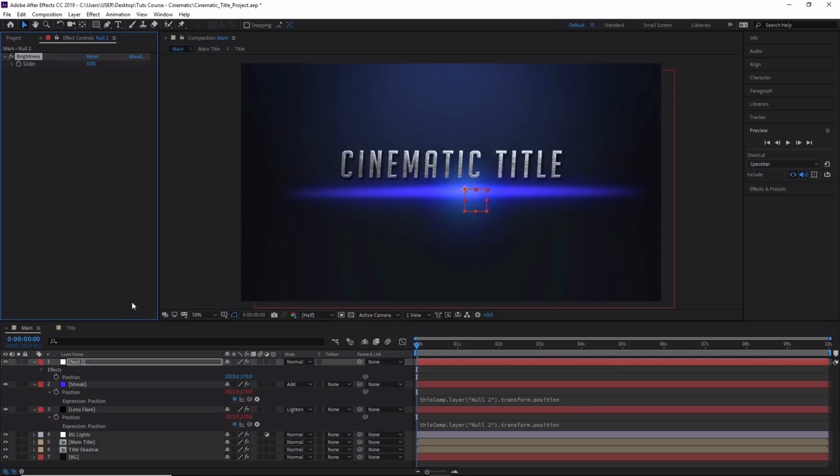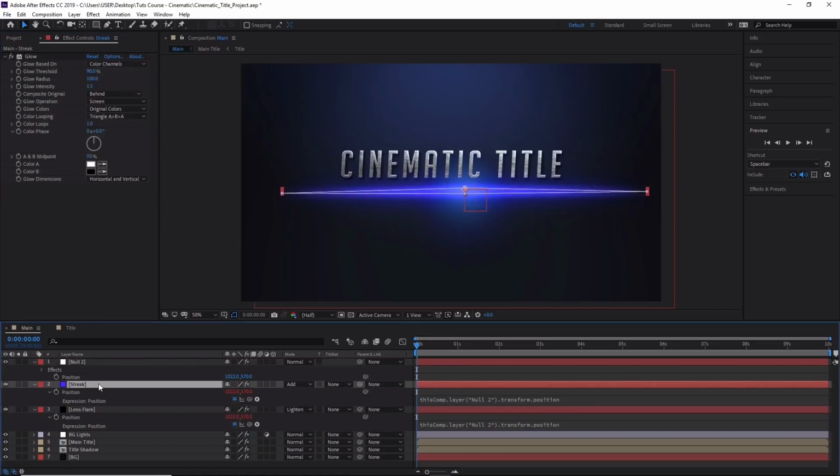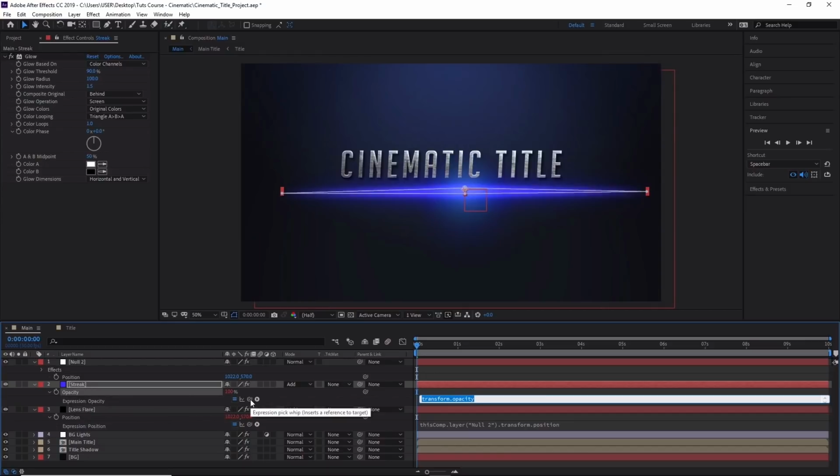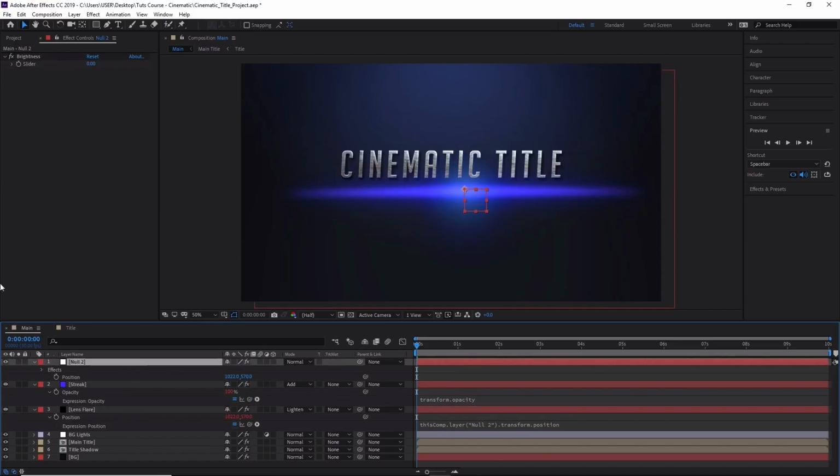Excellent. Now let's go to our streak, press T for opacity, and now Alt click on the opacity like so, and we're going to grab the pick whip, and in fact let's bring the null object back here. So let's go ahead and grab the pick whip of the opacity of our streak and add it into our null object's slider like so.